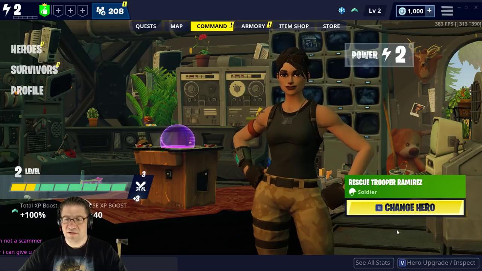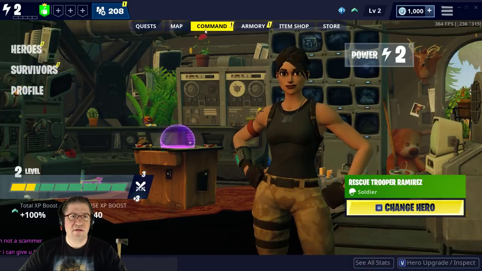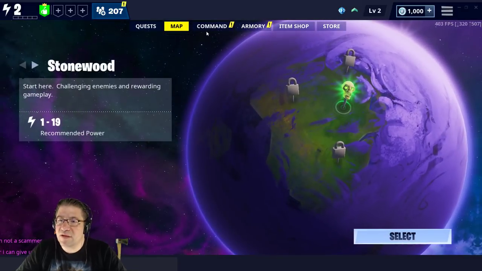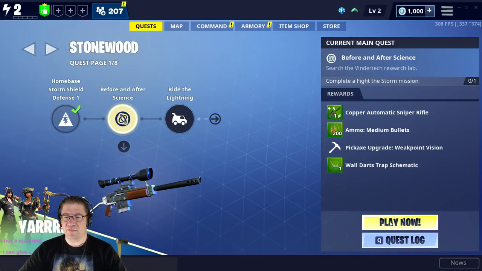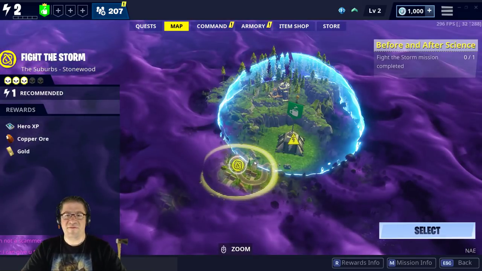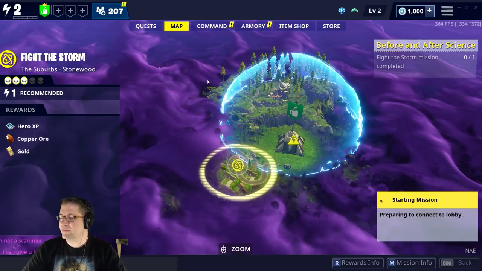I'm ready to play. Can we play, please? Back. Map. Oh, there's the map. Quest. Let's go to the quest and let's just play now. Play now. Come on, we got 5 minutes. We only have 5 minutes. Oh, I'm gonna have to quit.